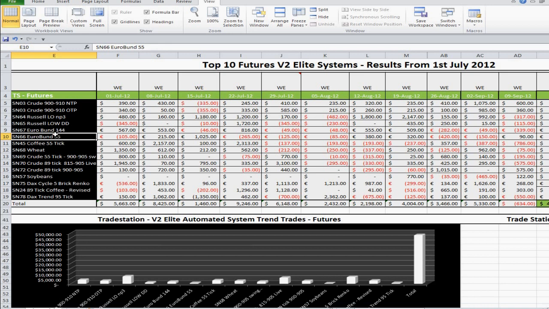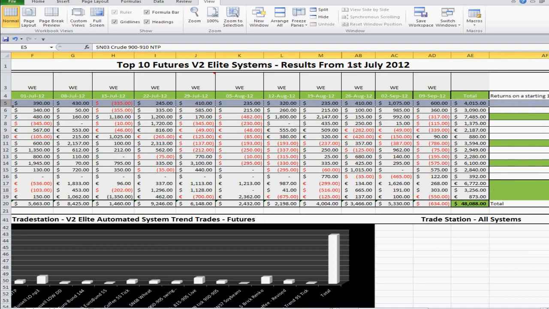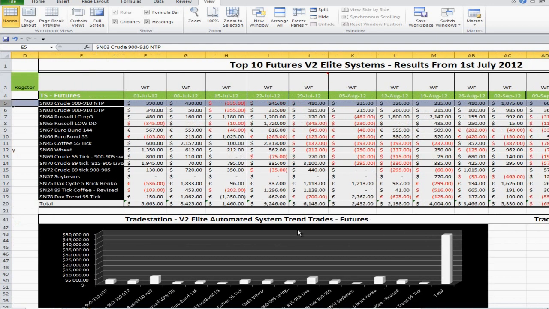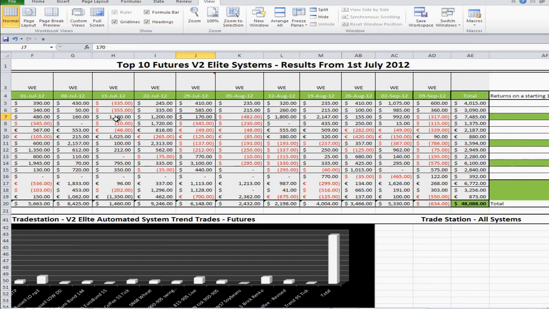So we saw last week, for those of you who are trading crude oil, there's a fair few in the room now, the new system on crude, the new stop on crude, that's running beautifully. That's delivered over 4K in the last 3 months or so, since July. So that's flying along. A little bit less on system number 3, the old stop.